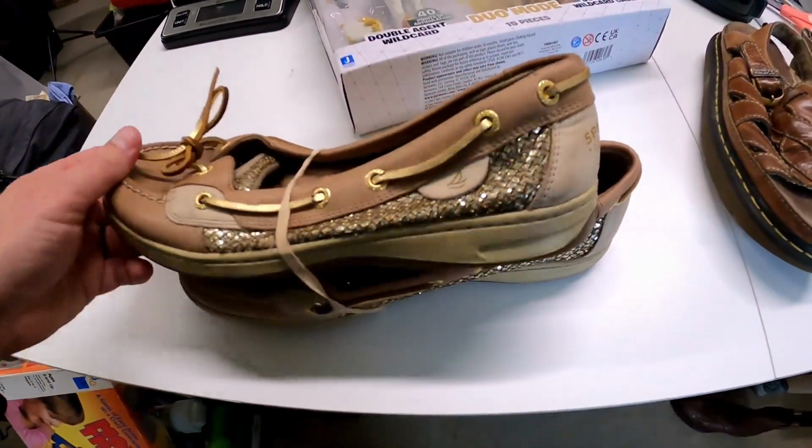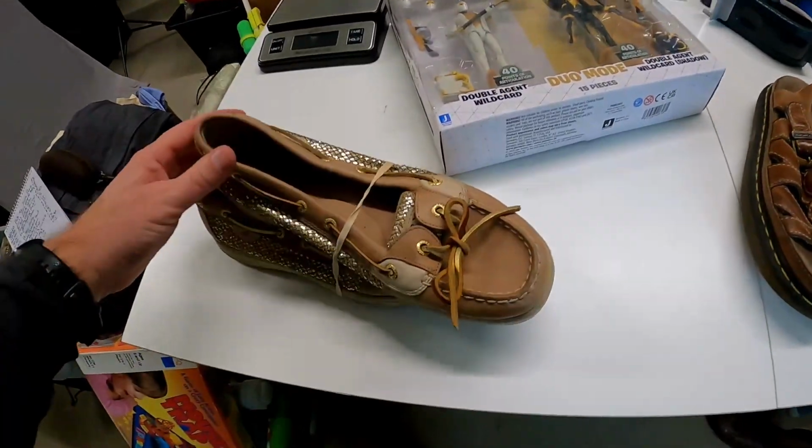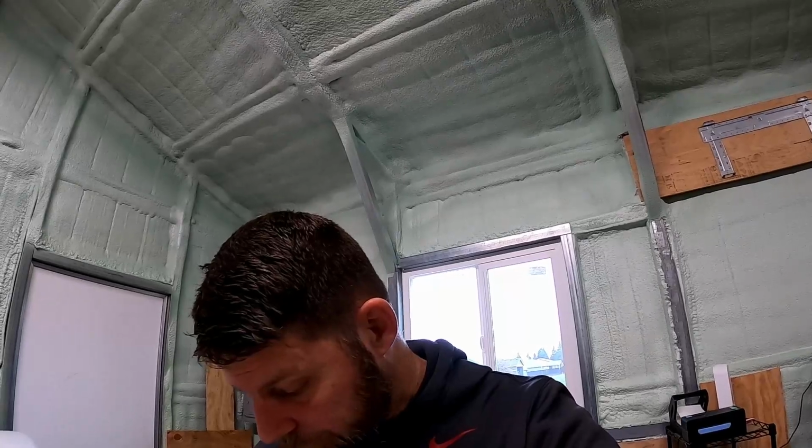The next item that sold, also not a good buy. Another one of my leftover purchases from the Goodwill outlet from last year. Getting rid of a lot of them, but I'm still making money. That's the nice thing about the outlet, it's really hard to not make money when you buy things at the Goodwill outlet. But these are some Sperry Topsiders. Condition's really good. I just don't think that these are as desirable as maybe they once were, especially on the resale value. So I only sold those for $8 plus shipping. But you know, I probably bought them for maybe $2.50, so $3 or $4 profit. Whoopee.